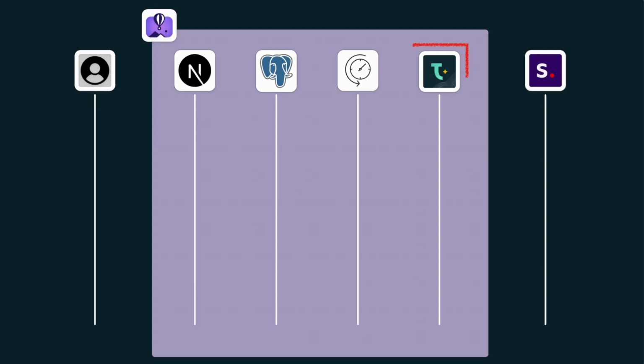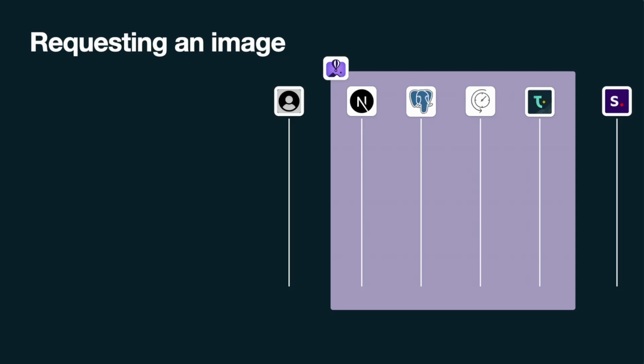And then finally, inside of Fly, we have our Tigris storage bucket, which holds the actual image data that can be used to display the images within Next, as well as copy pre-signed URLs for sharing or downloading to your computer. And then finally, we have the Stability API, which we will use to send our prompts and image dimensions to generate an image. Now let's take a look at what happens when an image is requested, when the prompt is filled out and the image is requested.